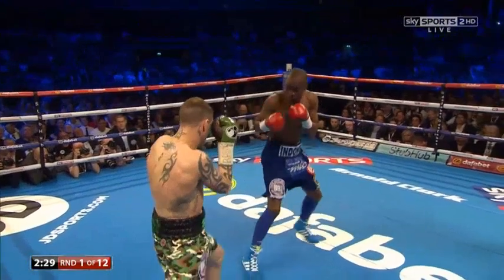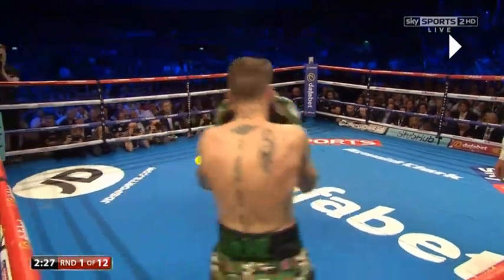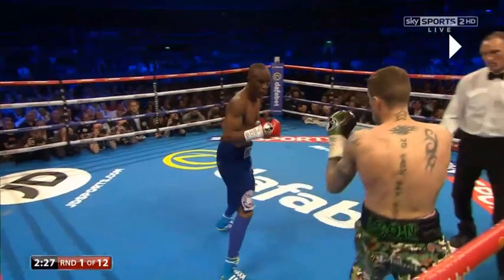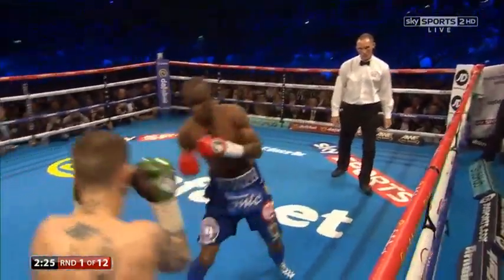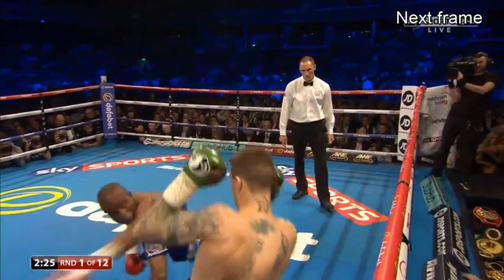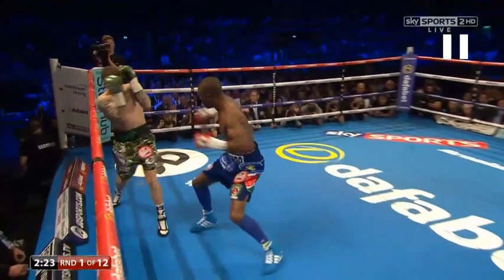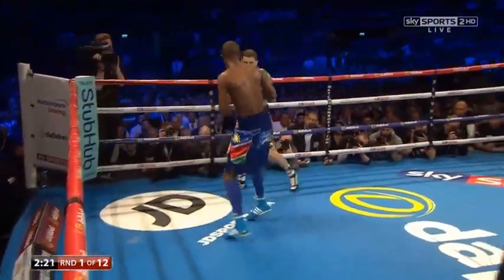Again, interesting boxing style, in and out, right? Flashes the jab and then goes for the body shot. So far he's done that, I think, 3 times. Interesting why he would do that. I think he thinks that he had the ring cut off right there. You know, I guess he almost did.